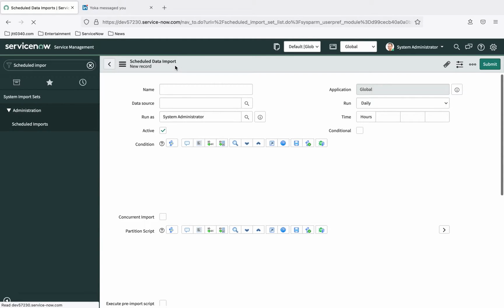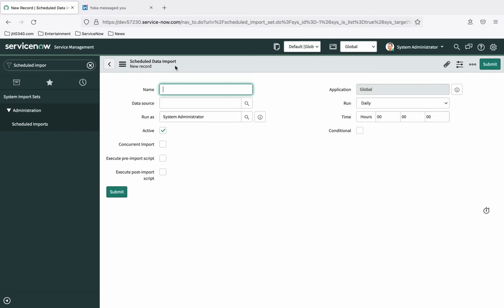That will create a new record in the scheduled data import table. It builds the form for us to fill in the attributes that we need, and then we're set with our scheduled import. Another way to do this, though, is to access this through the data source itself. So you can see the first thing we're going to have to tell ServiceNow in this record is what data source are you wanting to schedule to kick off regularly. So we could do that by adding a record here. The other way I want to show you is to go to the data source itself, and then they provide a tool from there to do it.